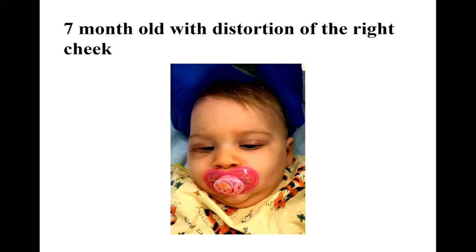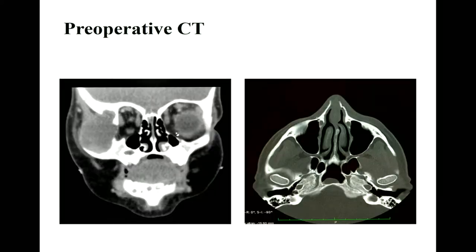I'll introduce you to Patient S — we won't give any names. This is a seven-month-old who was referred to the Mount Sinai Cleft and Craniofacial Center because she was noted to have some distortion of her eye. We did a CAT scan, and she has a tumor growing out of the bone of her lateral orbit. Bony tumors in infancy are not common — you see a couple of these maybe in your entire career.